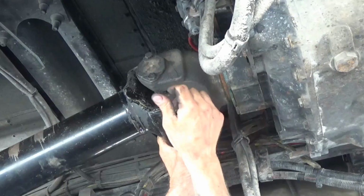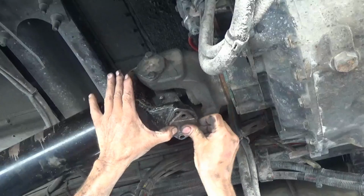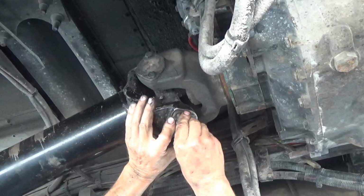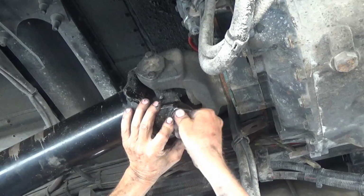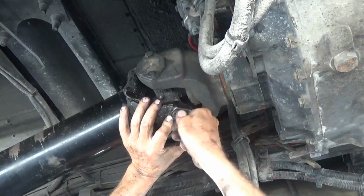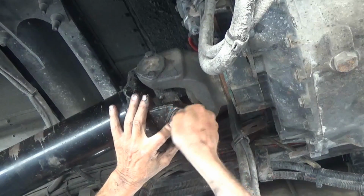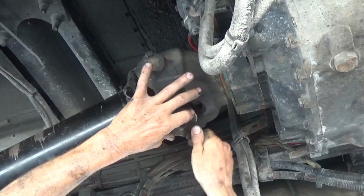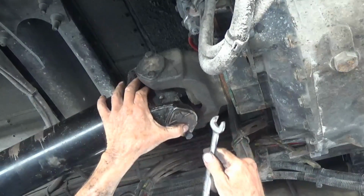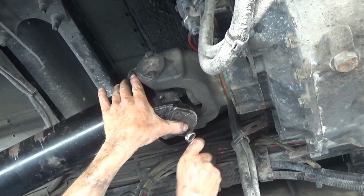Like I said, most shops would just go on ahead and replace that U-joint. But this U-joint was not showing any wear. The one on the other end of the shaft did show some wear, and I am going to put a new one in there.